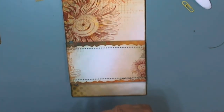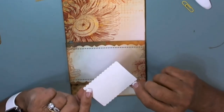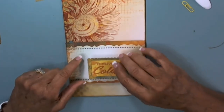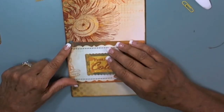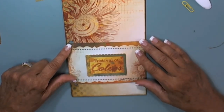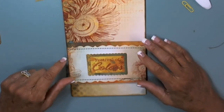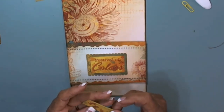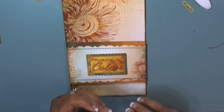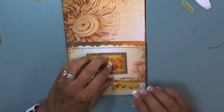So we're going to have, this will be a Festival of Color sticker. And again, this is just the sticker. I didn't do anything else to it. And just took the baby powder and took the sticky off. This is going to be here, and then this is going to go, piles of leaves right down here.